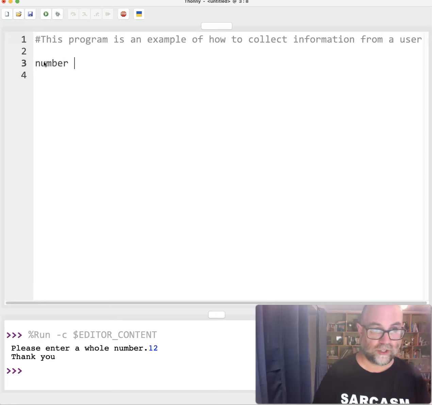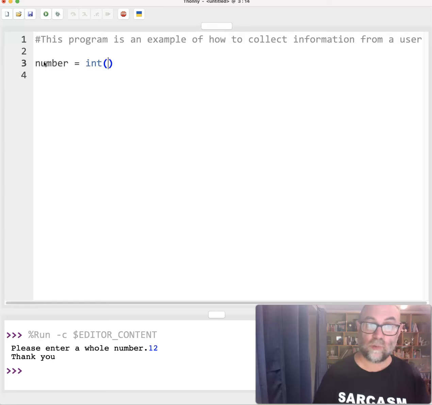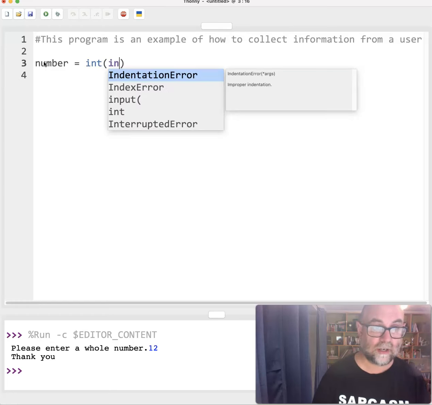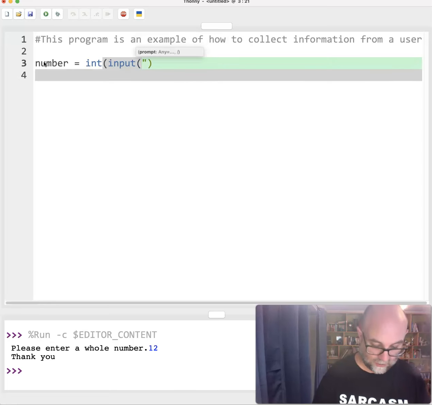So the very simple version is, let's say that I want a number. What I'm going to do is specify that it's an integer, and then my question is, where does this integer come from? I could just specify one, but I want it to come from the user. So I'm going to say it's input. And then I'm going to put the sentence that I'm going to ask: Please enter a number.